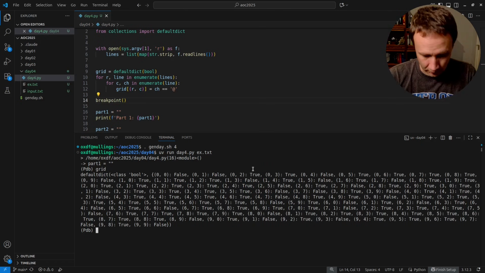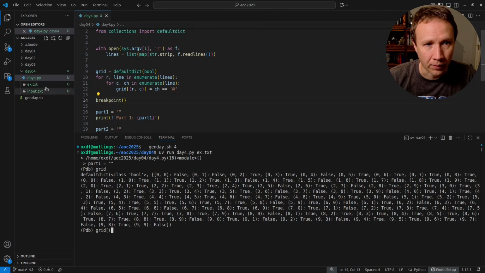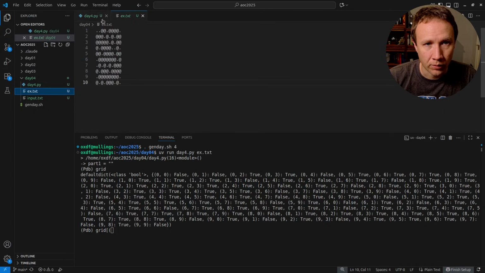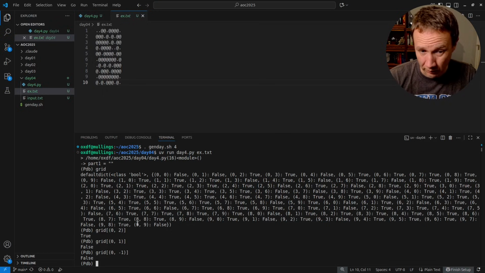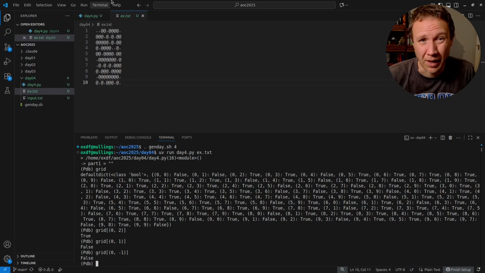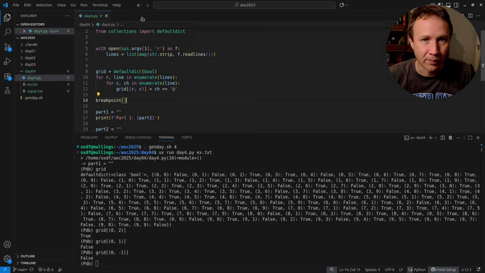So there's our grid. If we do grid of, what's an example that has something, 0, 1, 2. So row 0, comma 2, we should get true. Yep. If we do 0, comma 1, we get false. If we do 0, comma -1, we get false. We read off grid, it doesn't matter. So this saves us later from having to do bounds checks.